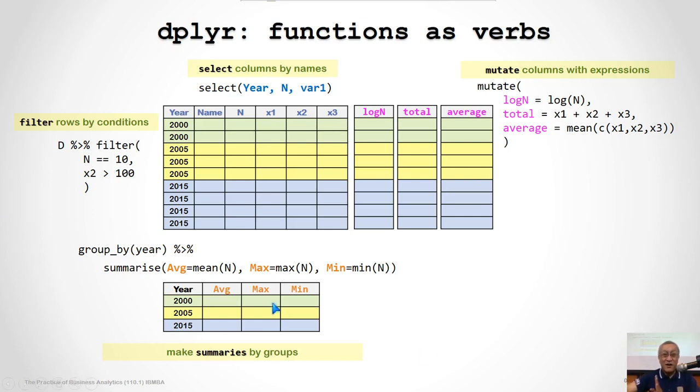Now, beyond these two basic verbs, we have the third verb called mutate. Do you still remember what mutate does? Anyone? Yes. We assign a new column. Say it. We would like to assign a new column. Right, you create. It's called mutate, right? You create a new column. So you create a new column.